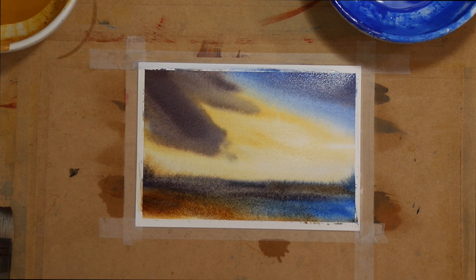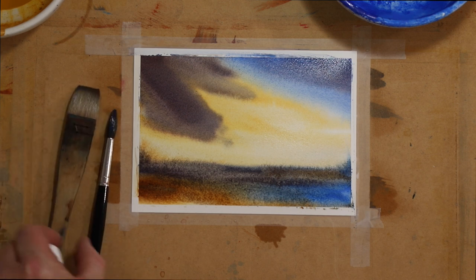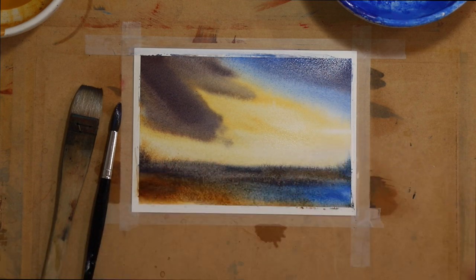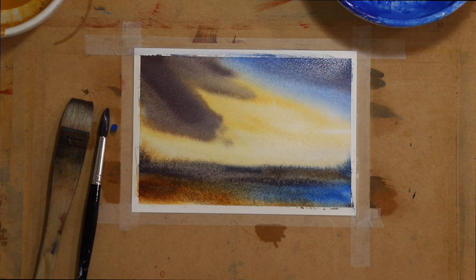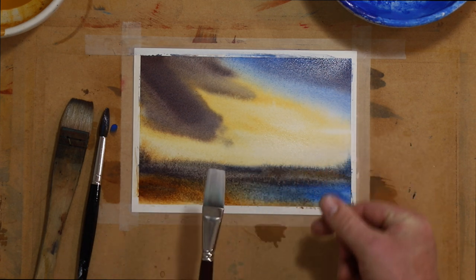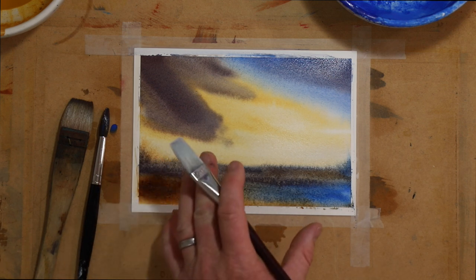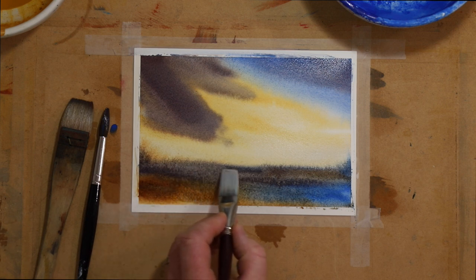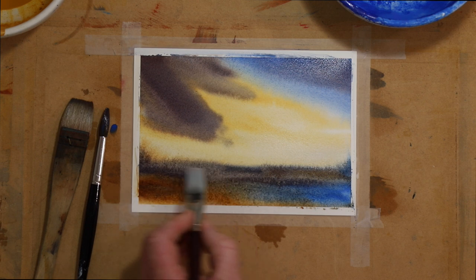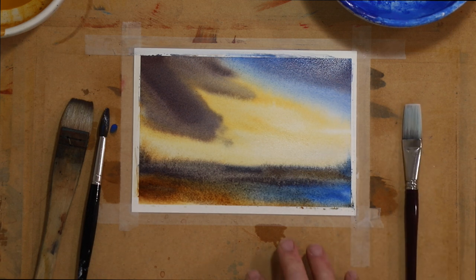Thanks for joining me — this is a short video on how to paint a variegated wash, but also how all the brushes work the same way: they're either picking up pigment or water, or laying down pigment or water, and some do it in a better or different way. The flat nylon I use is a firmer brush, so if I want to lift out a light — especially on Arches paper which has more sizing — this is a beautiful brush for lifting out lights. Its firmness means it can disrupt the pigment sitting on top of the paper, and then I wipe it out.